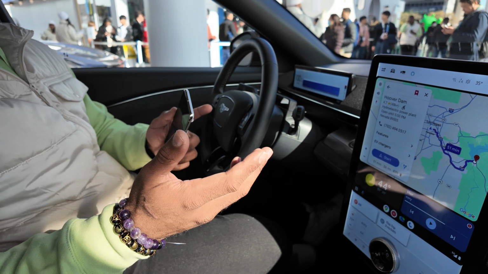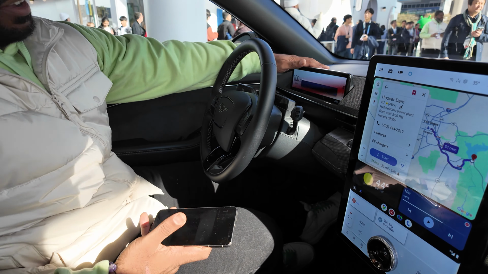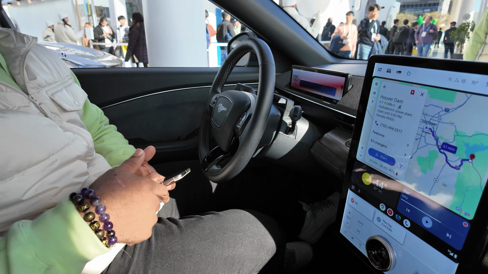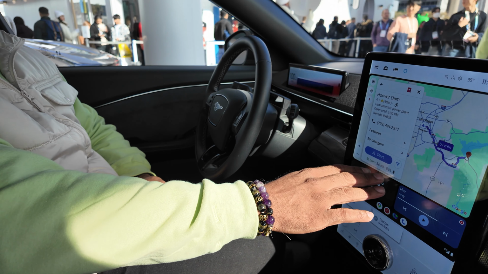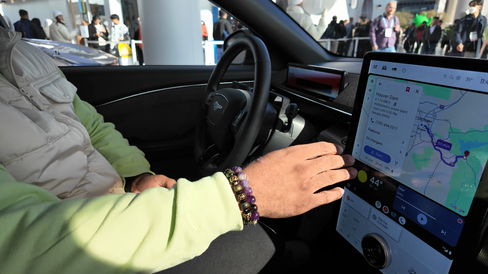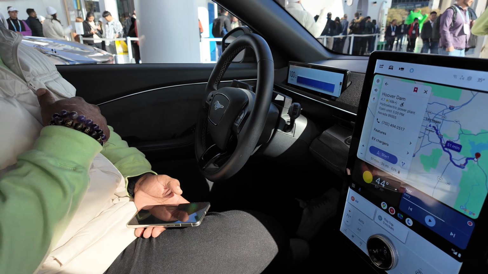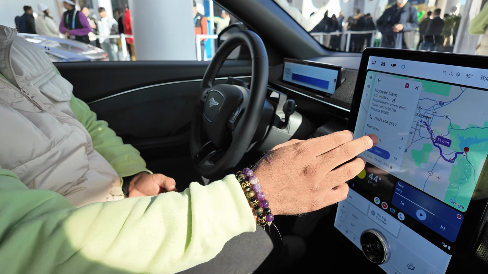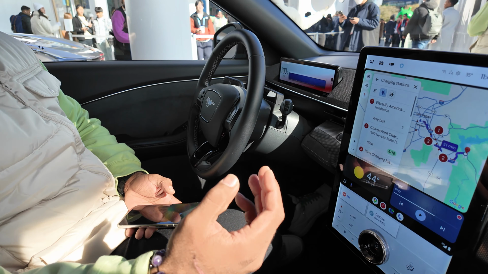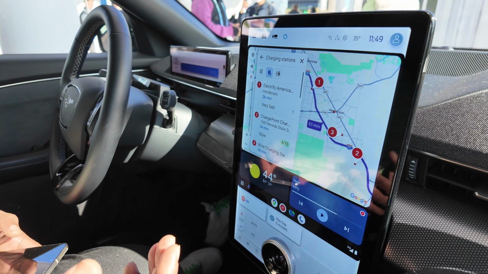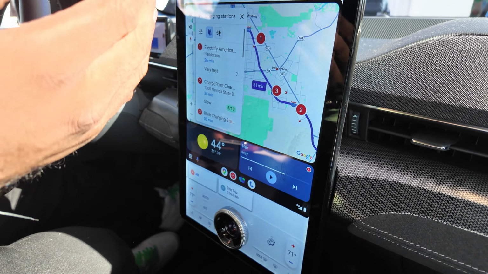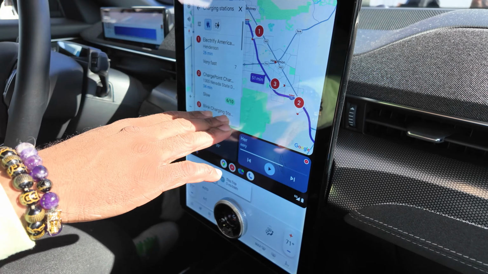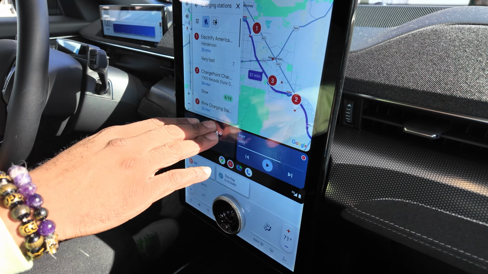Now, what that means is if we're at 100%, we arrive at the Hoover Dam, we should be around 83%, which is fantastic. Mm-hmm. If we were already on a lower charge, it would default us to the lowest or the closest charger, which will show up here. Now, the great thing about this is if I needed to pre-select a destination, it's gonna tell me how many chargers are there and how many are already being used.